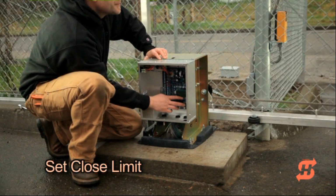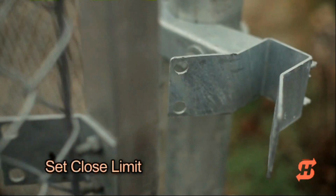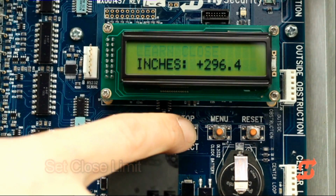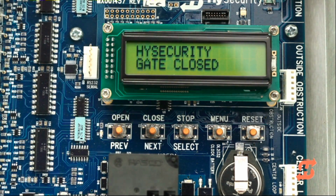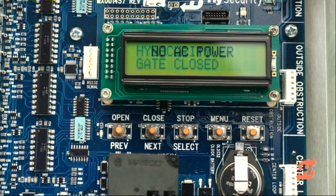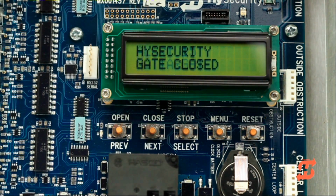Hold the close button until the gate slides to the full close position. Press stop twice. The full close stop is retained in memory. Gate closed now appears on the display. No AC power flashes if the AC power has not been connected or the lower power switch is turned off. Alert 15 flashes until the target magnet is installed and its location stored into memory.